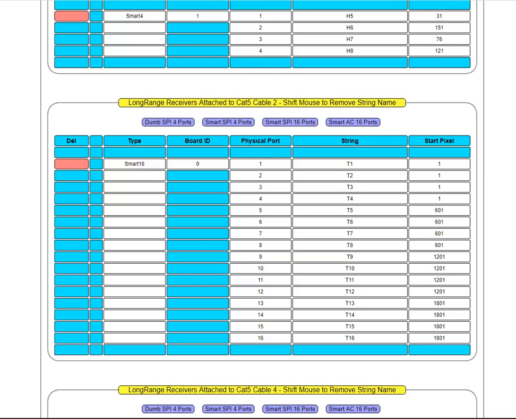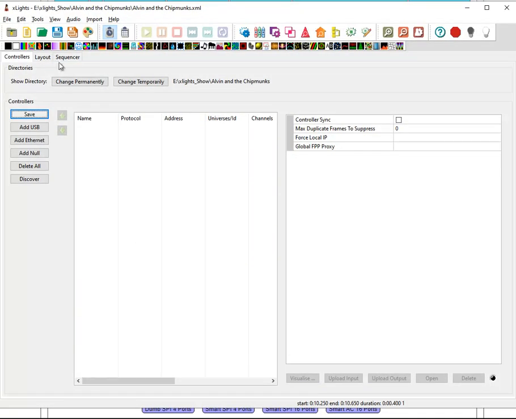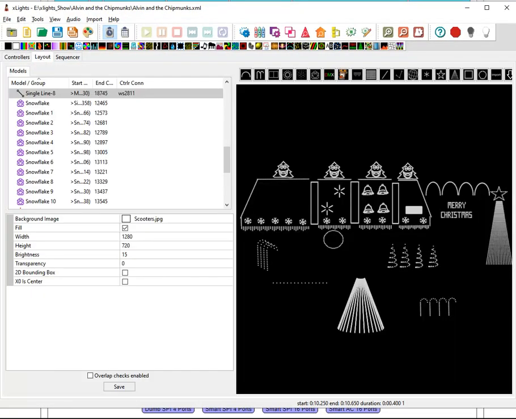So we've got to go back and reevaluate our design here. Originally, we had this 16 as being with the HinksPix PRO and this one being a long range. So we're going to have to change it. We'll make this 16 the long range, and we'll change this one off of the SPI board.